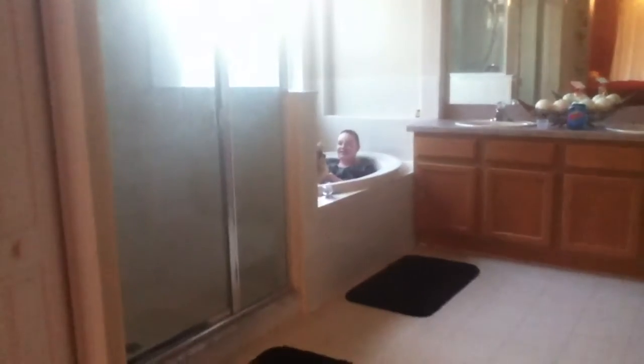Well hello, Mr. Shark. This is the shark vacuum slash steamer — it does wonders for my floors. If you have ceramic or hardwood, get a shark. And this is my bathroom. I think we have an intruder. Let me turn the light on. We have an intruder in my bathroom! What are you doing? It's like a bed in here. Get out of my tub! We'll make this your new bed. You're so weird.